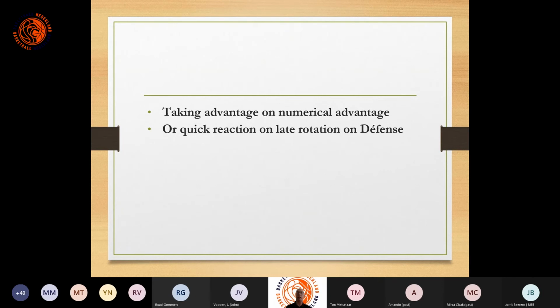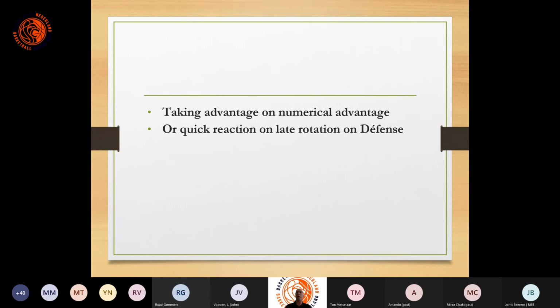I said it last time that I talked with you, that one of the main things that we have to work a lot during practices is the 4-on-3 situation, because this is the situation that we create after the pick and roll. Another thing is reacting on late rotations. It means we are running something, or penetrating, or making pick and rolls, or cutting without the ball. These are things that force the defense to react.